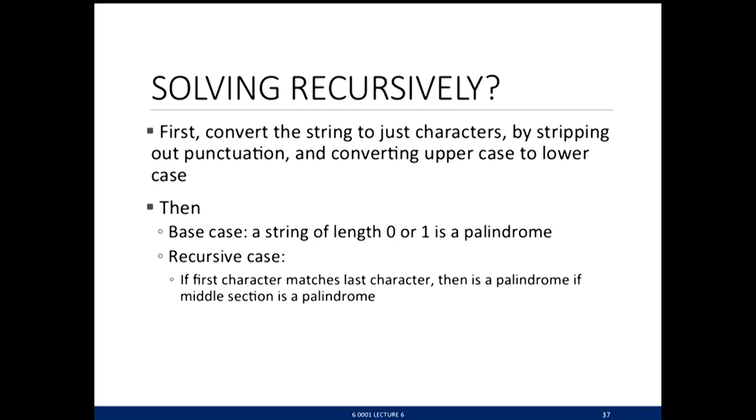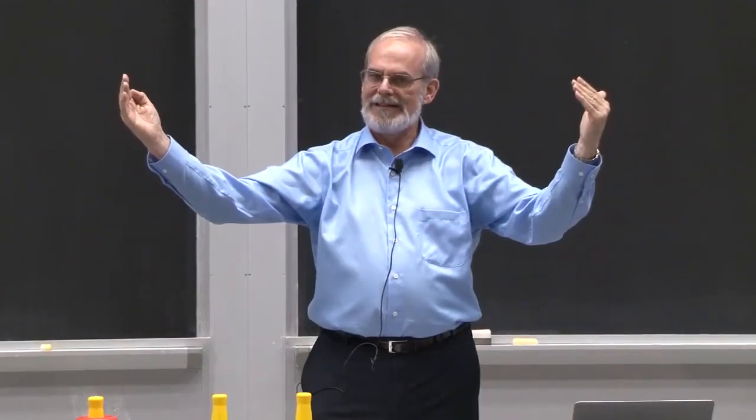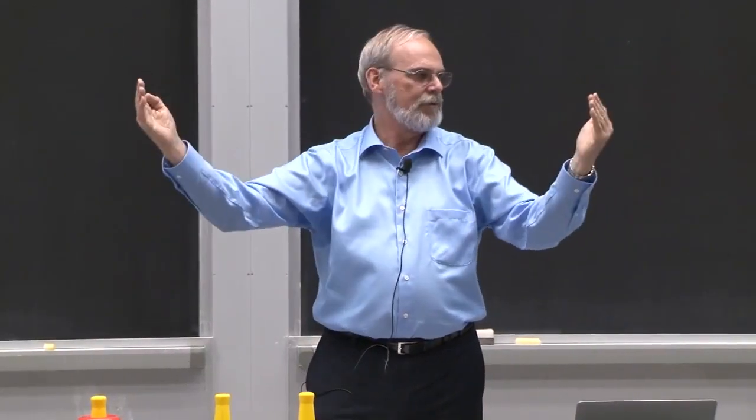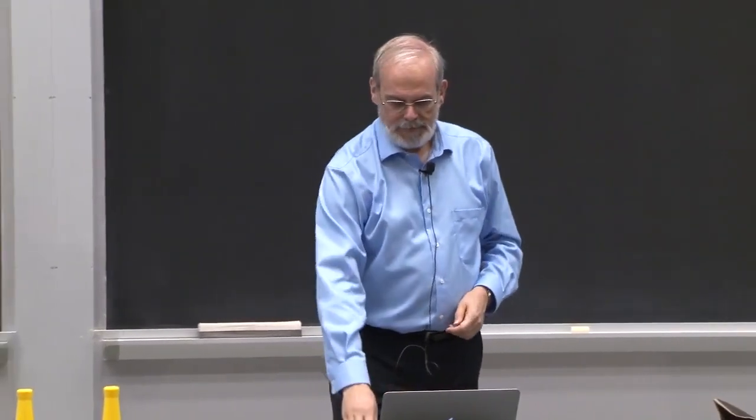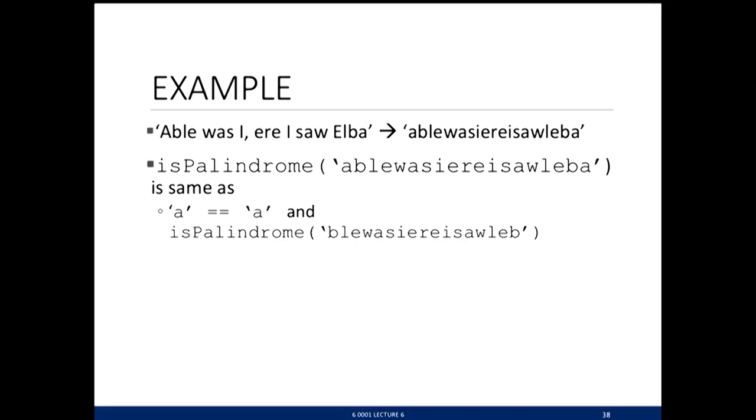Otherwise, you could think about having an index at each end of this thing and sort of counting into the middle. But it's much easier to say, take the 2 at the end. If they're the same, then check to see what's left in the middle is a palindrome. And if those 2 properties are true, I'm done. And notice what I just did. I nicely reduced a bigger problem to a slightly smaller problem. It's exactly what I want to do. Okay? So it says to check, is this? I'm going to reduce it to just the string of characters, and then I'm going to check if that's a palindrome by pulling those 2 off and checking to see they're the same, and then checking to see if the middle is itself a palindrome.